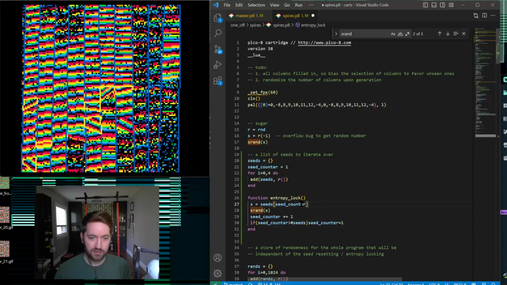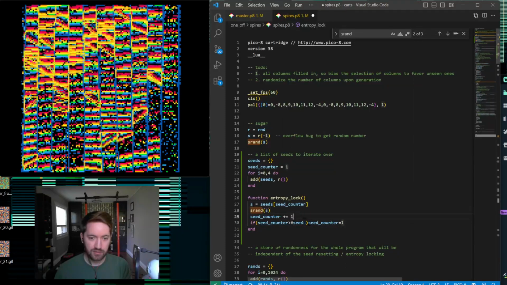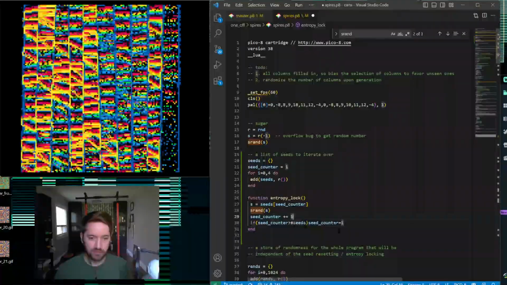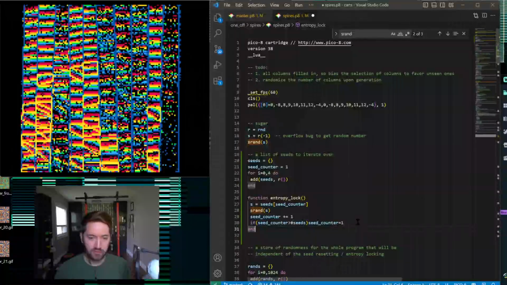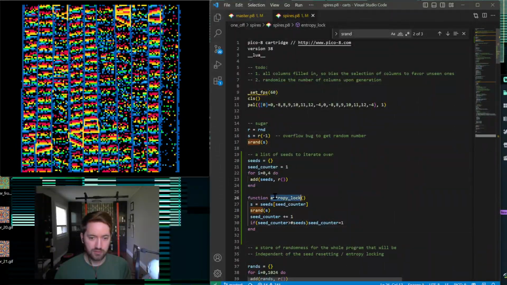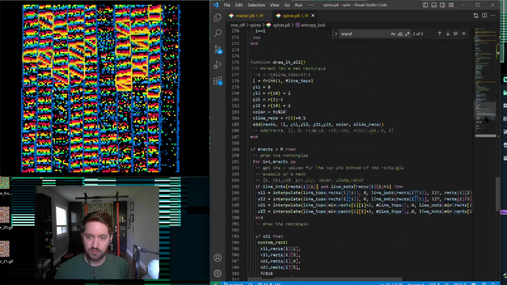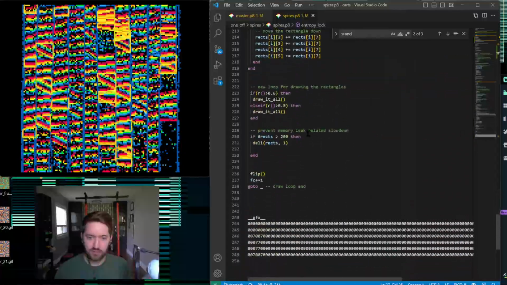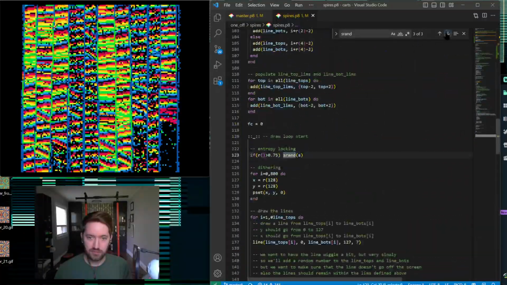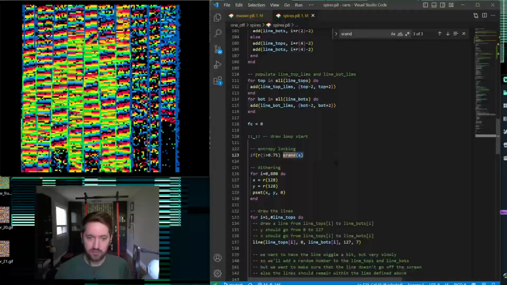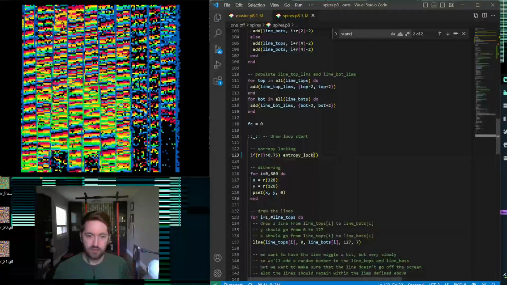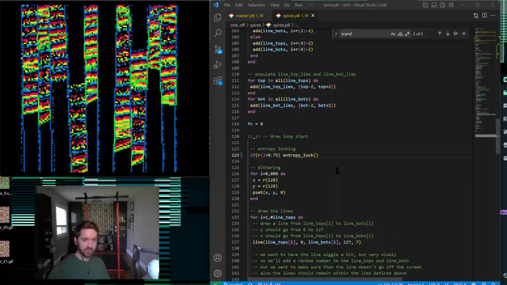S equals seeds, seed counter, srand s, seed counter plus equals 1. Do that. That's good. Oh, whoops. Now let's see what happens.